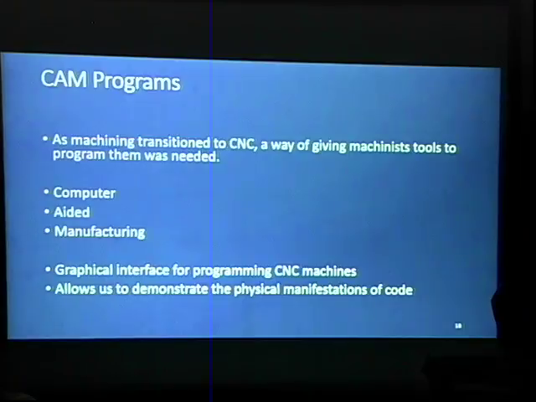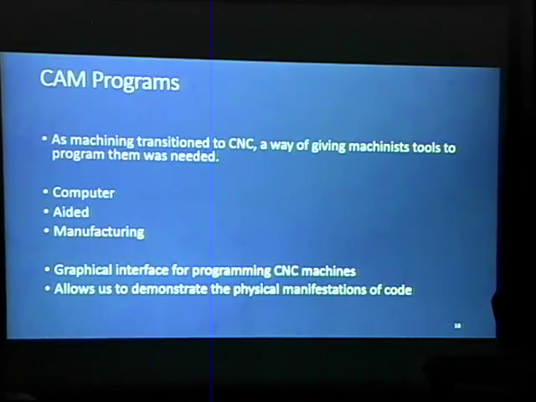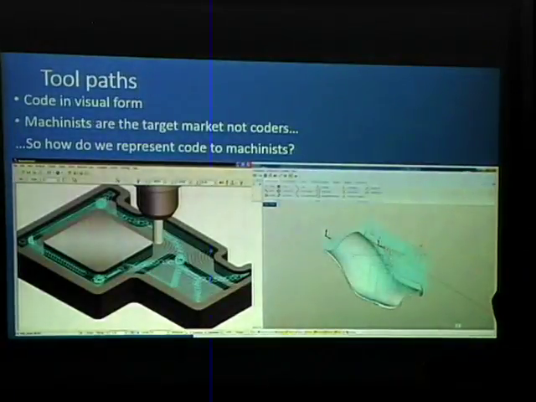It's not efficient to sit there and write all of those different lines of code to create all of those different steps, all of those different movements. You're almost bound to make a mistake because we're not working in variables here. We're working in specific actual numbers, right? So this is what it looks like. These are the toolpaths. Again, it's code in visual form.